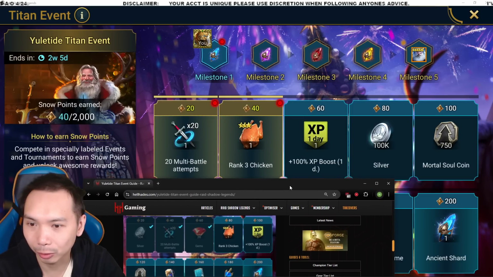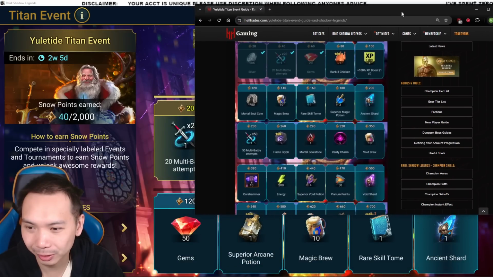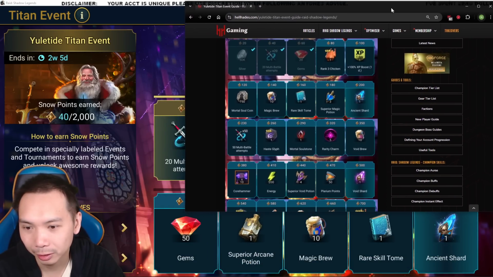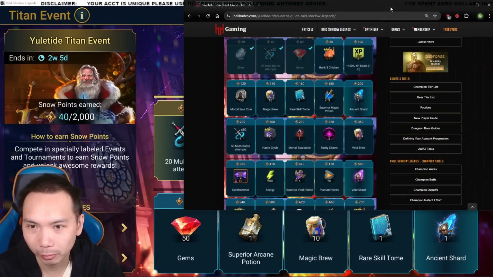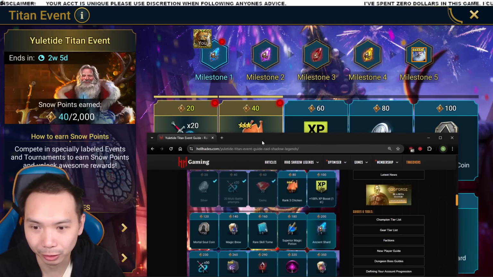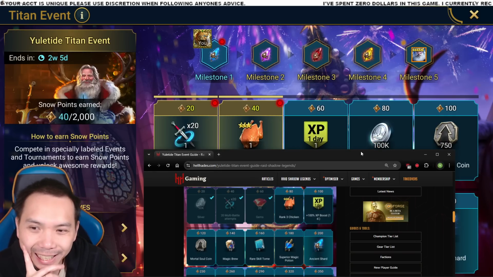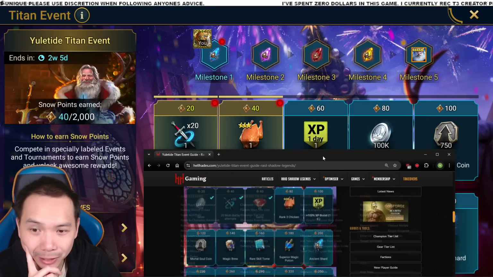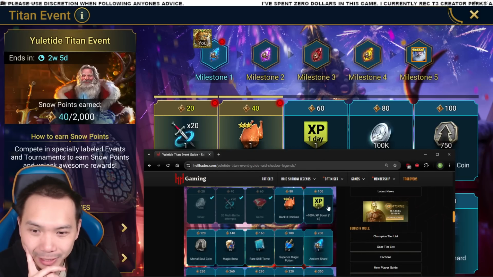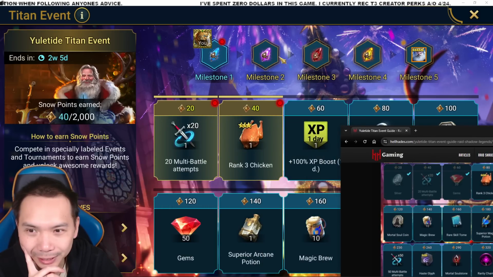So right now we have multi-battles, chicken, no gems. The gems are pushed back, but then we get more of it. So yeah, I'd rather not have 50k silver as the first milestone, so that's good. But instead, they increased the silver to 100k. I guess they moved the chicken. The chicken went from 80 to 40. That's pretty good. And then they lowered some things, but then they raised the silver. I don't know. That's kind of weird. Anyways, let's see what the second milestone looks like.